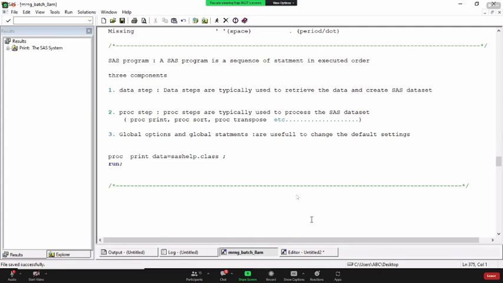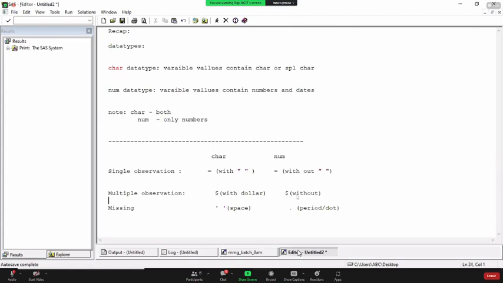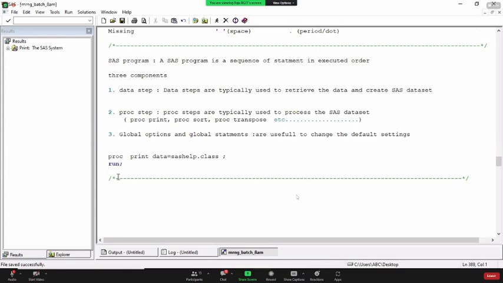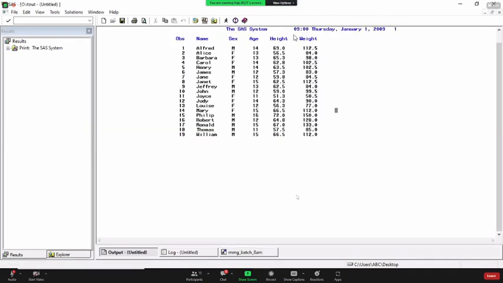Okay, clear? Clear everyone till now? Global options and global statements are used for changing the default settings. For example, if you want to change the title, you have to give a title statement.